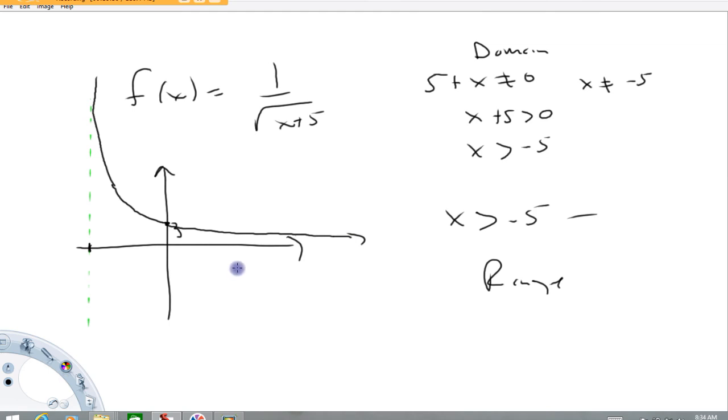And for the range of this function, you'll notice that we have all positive y values, and it's never going to cross the axis because x can get really, really big and that's still not going to be 0. So the range of this function is y has to be greater than 0. No equality here because it's not actually going to cross the axis. If I were to set this equal to 0, this equation has no solution. There's no value of x that gives identically 0.